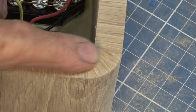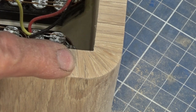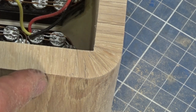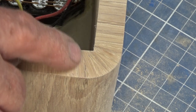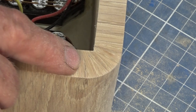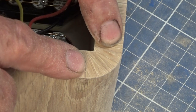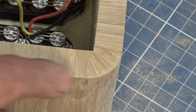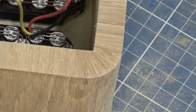Well, there's a fairly good close-up of our edge-banded corner, and this was always going to be a challenge to do because of the very tight radius we have around the edge of that carcase. And in order to get that looking like the grain is always at right angles to the edge would mean either using lots and lots of very small pieces or taking the compromise and fitting about four around that radial arc. But the overall result is flat and smooth, and I can't see any gaps in there, so I'm happy with that.